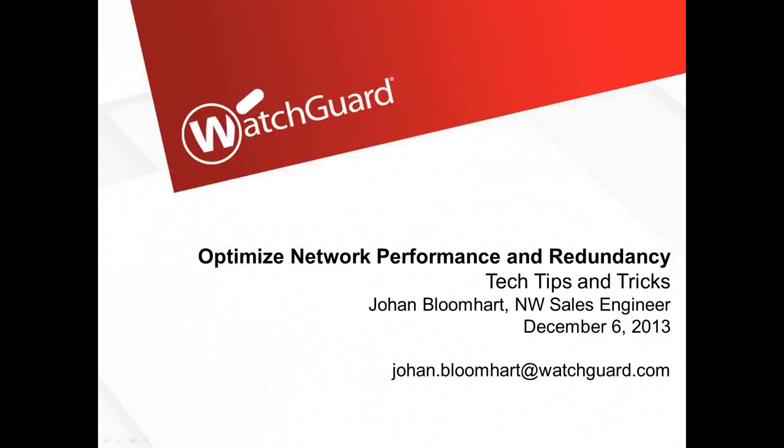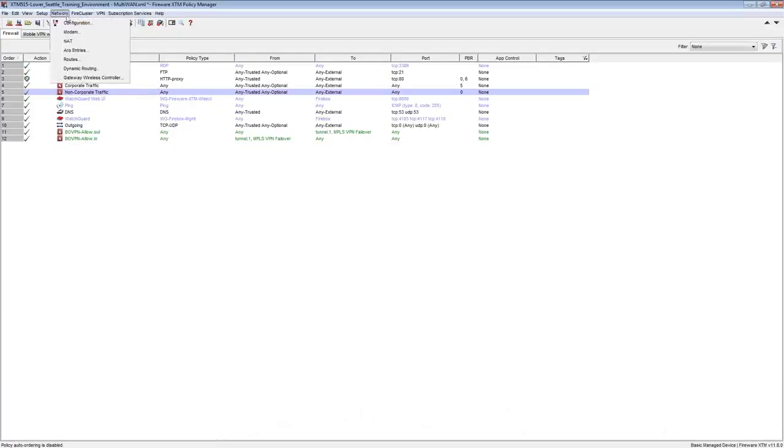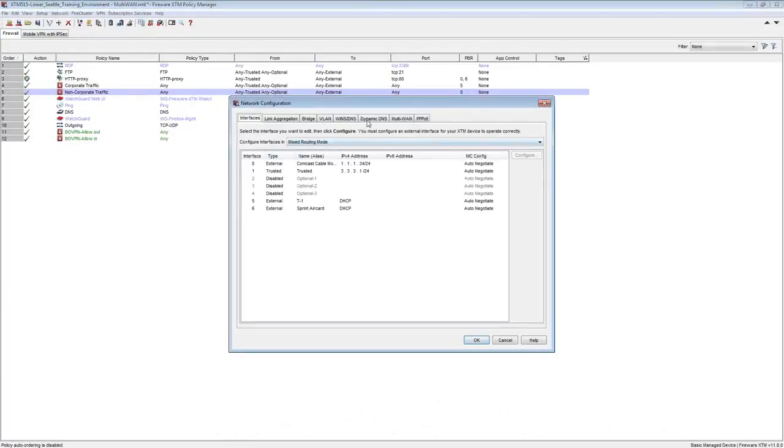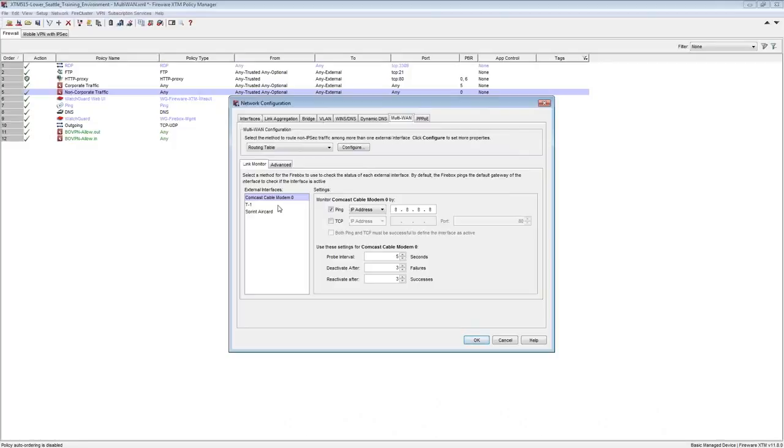Is my understanding correct that the default IP for monitoring is the interface's gateway? Again, we talked a little bit about that. By default, when you come in there, go under Multi-WAN, go to Configuration, and I apologize if I don't completely understand what you're asking. But if I go under, for instance, I added a T1, I go to ping, so here is the option for being able to monitor that.